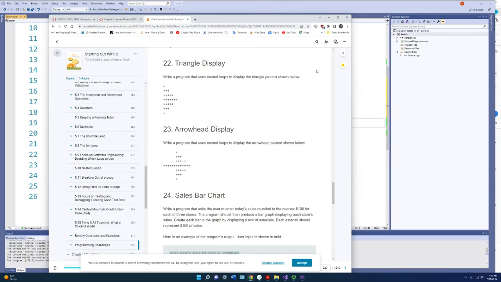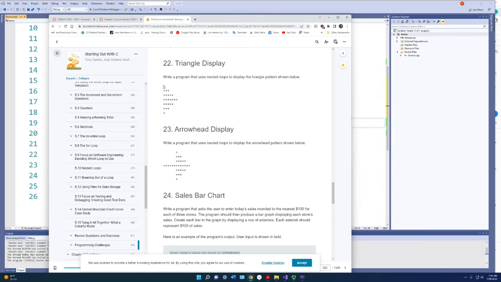Okay, and we're back. What we're going to be working with is the triangle display. We're going to use i and j to represent the row and columns of your triangle. And what I like to do is begin with something simple, and then go from there into making it more complicated. And what I would like to do is, why don't we just print out rows and columns of pluses all the way out as a square first. Let's print out a square of pluses.